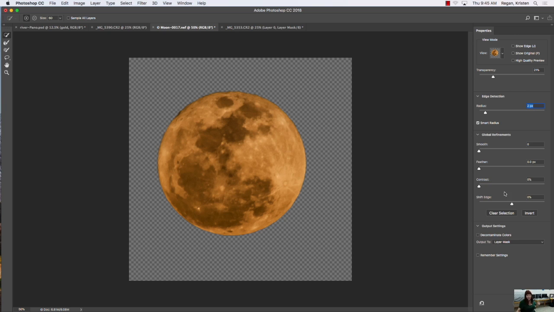And shift edge is one where you can say, I like this selection, but it didn't quite select all of my image. So when I do Shift Edge, did you see that black line come up? So it's giving you a little bit more outside of your image, or if you need to come in a little bit, then it'll shift the edge to the inside of your selection.